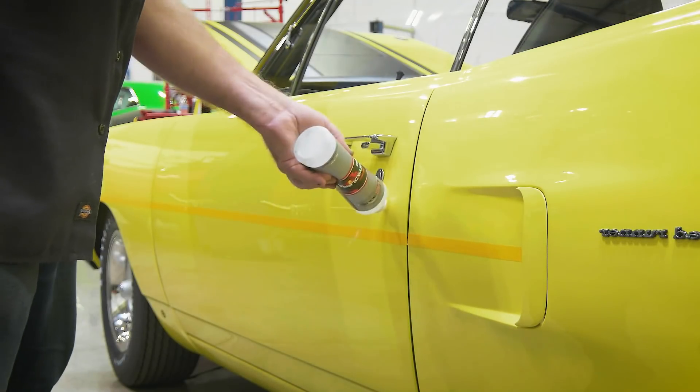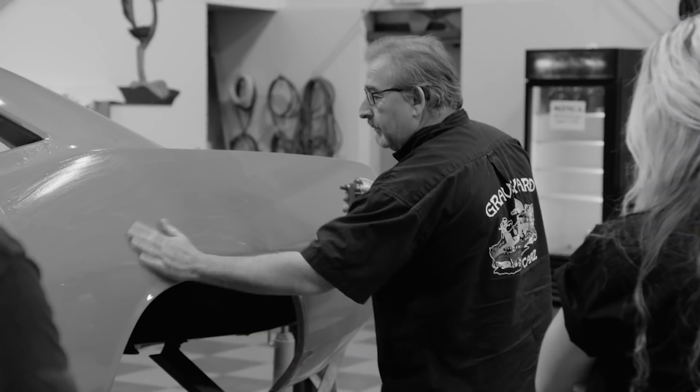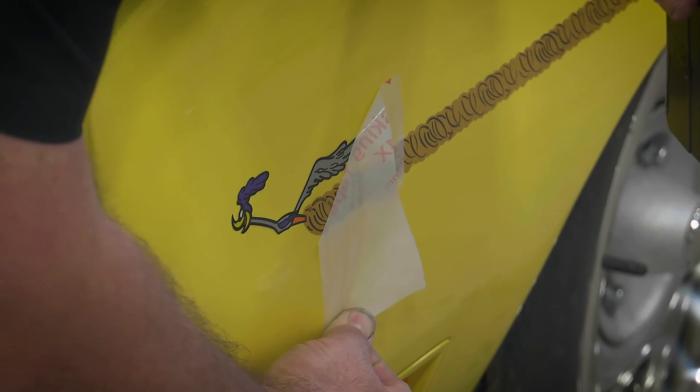When the temperature gets hotter and you're trying to do graphics, you've got to compensate for that and know your limitations. If it gets too hot you just can't put them on — you'll waste the decal. As long as you're under around 100 degrees, you need a solution that's either thicker — if using application gel, put it on really heavy so you've got a ton of time — or if using a soapy solution, add more soap so it takes longer to set up. As you reduce those elements it dries faster, dries too fast, and you can't get it back up — you'll be calling Phoenix and ordering another set of graphics.